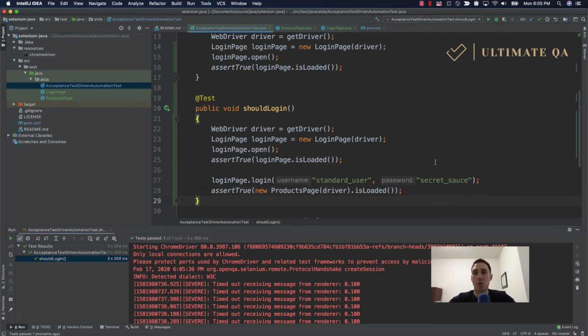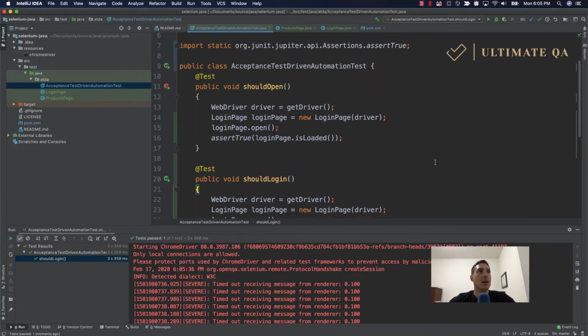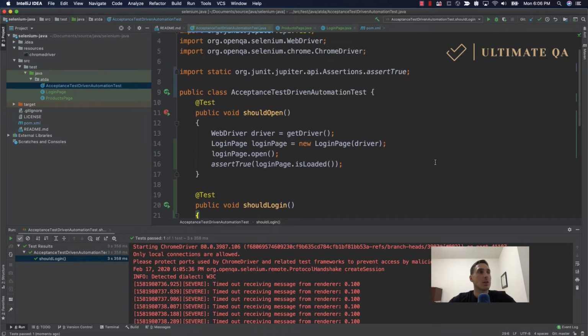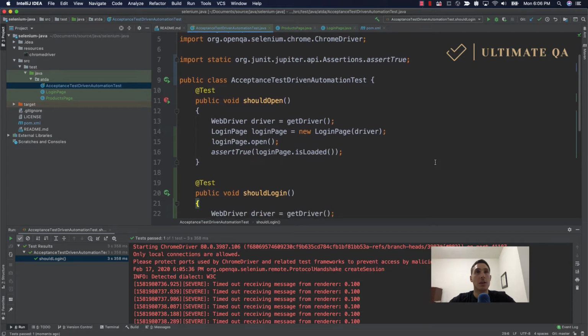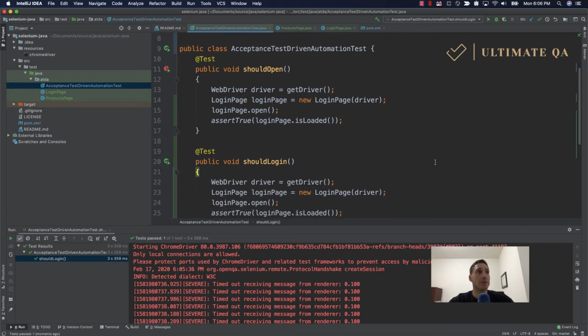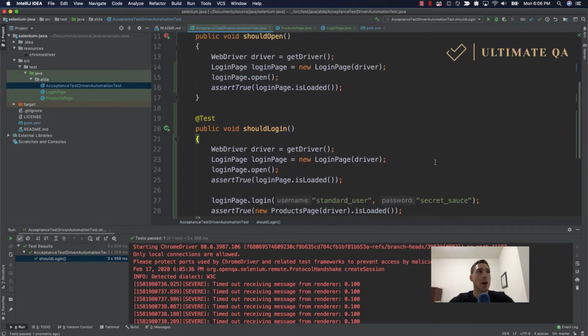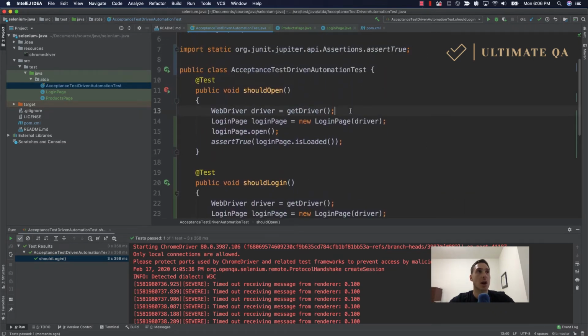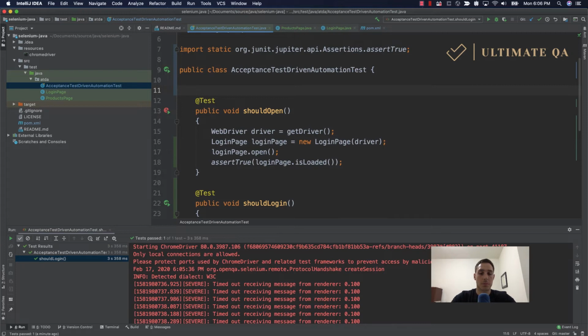So now we are going to enter into the refactor phase. And at this point, we clean up any duplication and any kind of inconsistent behaviors or any inefficiencies that we don't want here. So let's take a look at what we have done here so far. And where I'm right away seeing duplication is right here, right? We're creating drivers 2 times. So what does that mean? We're going to need to implement a setup method.